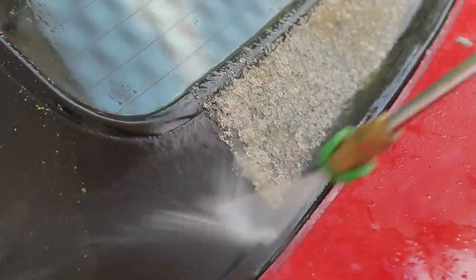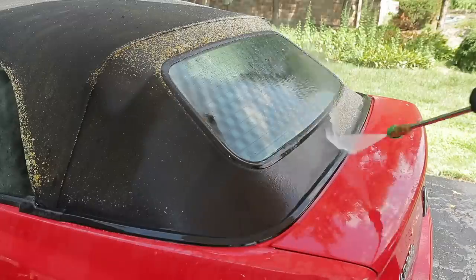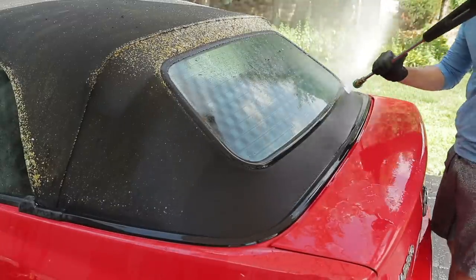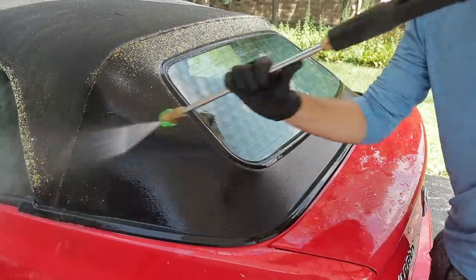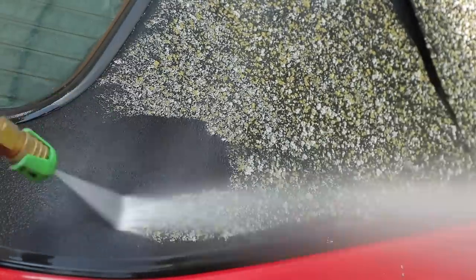Now that the whole outside paint has been pressure washed, it is time to go after the convertible top, which is where the majority of the moss and mold has been growing, and it actually came off pretty easily with the pressure washer. It just took a little bit extra time and at a slower pace to make sure I could get it all completely off.